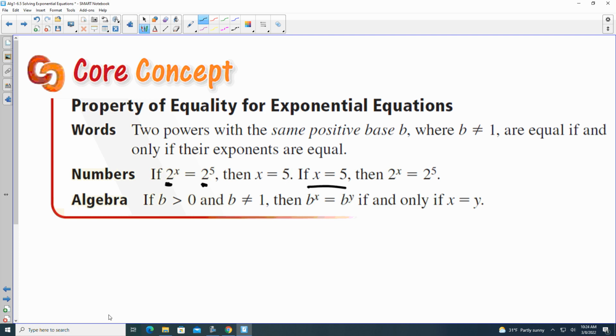That means that 5 is going to be equal to x. So if any of the problems have the same base values, it is going to be relatively straightforward to solve each of those particular equations. If they don't, we have to manipulate one side or even both sides to make it look like the same thing. There will be some situations where that occurs, and I'll show you what that looks like when that comes.